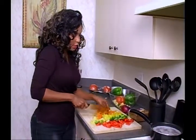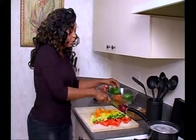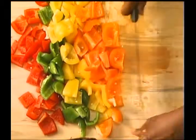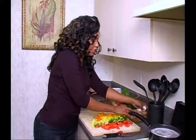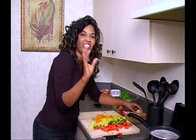And before I start cooking them, I make sure I have everything chopped. Once they start simmering, I'll chop my onions, because the onions will be the last I throw in there. They cook pretty fast and I want them to have some good flavor, a little crunch to it. You know, that's what the Asian meal is, everything has a little bit of crunch.